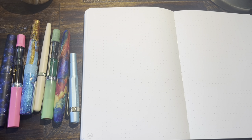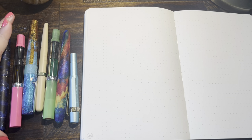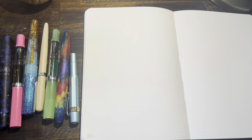Hi everyone, it's Rachel with Scientifically Engineered, and I'm going to do a July currently inked. I know I'm quite a bit late — I haven't done one of these before so I'm going to give it a try. It's towards the end of July and frankly I have probably double the number of pens inked, but these are the ones I'm going to use for the last week of July. I like to watch these videos and I wish there were more, so I thought I'd do one as well.